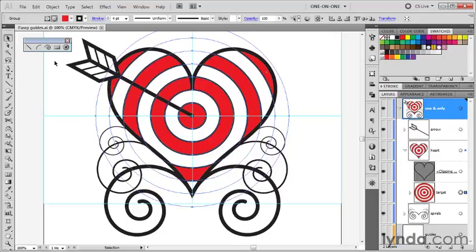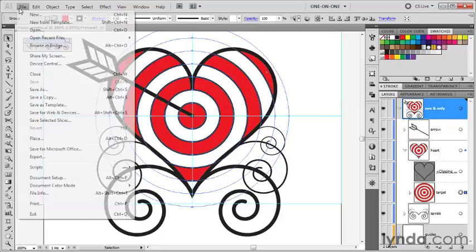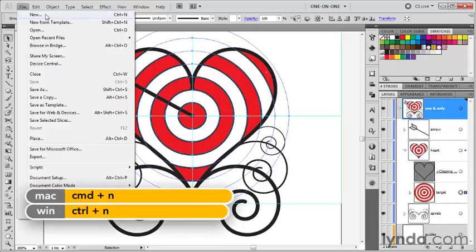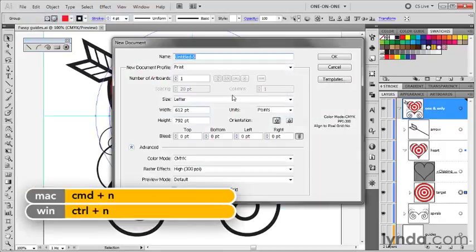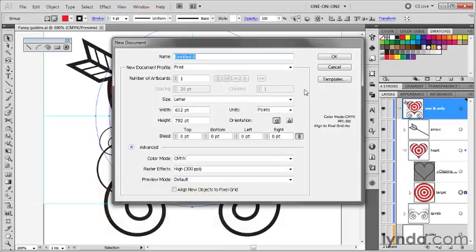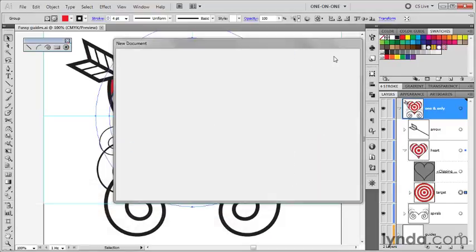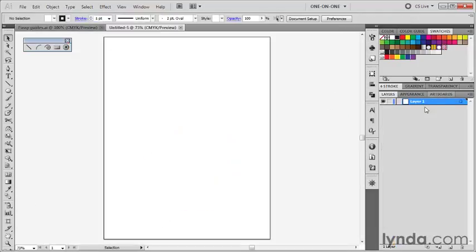But now we're going to create a new document just so that you can see, even though I've got some nice big layers previews going on, that isn't the way it's going to be for the documents you create. So if you go to the File menu and choose the New command or press Control-N, Command-N on the Mac, and then select Print as your profile, or really anything else at this point, and click OK, why then you have these dinky panel icons.